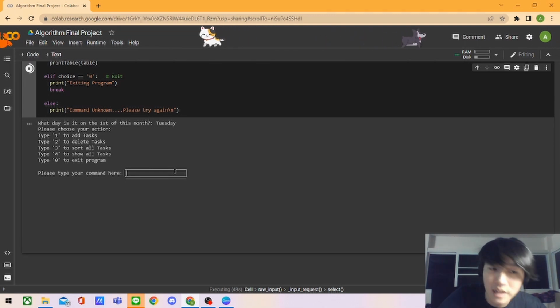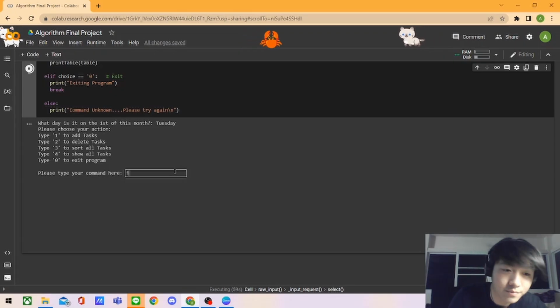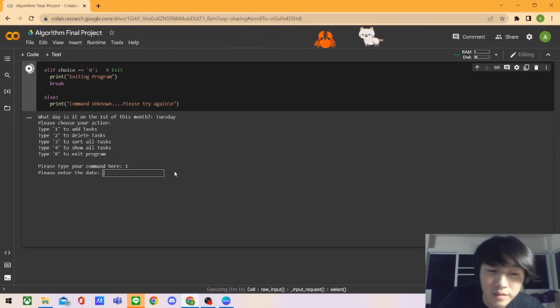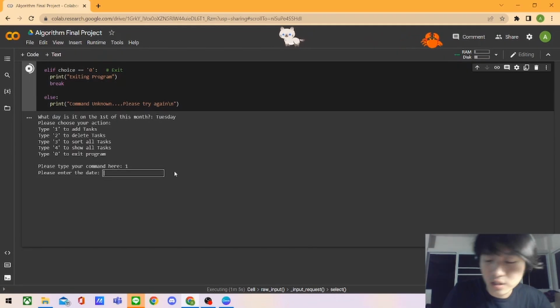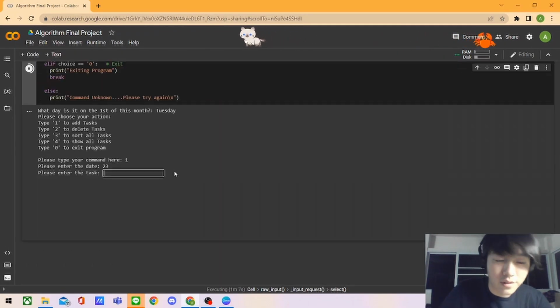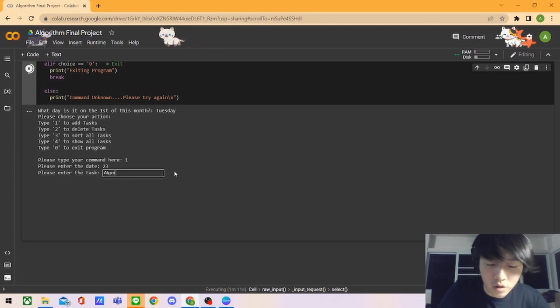First is to add tasks. Second is delete tasks, then sort tasks, show all tasks, and exit program. So we should add some tasks by pressing 1 and pressing enter. Now we have to enter a date. For example, today, the 23rd, and I will say it is an algorithm.